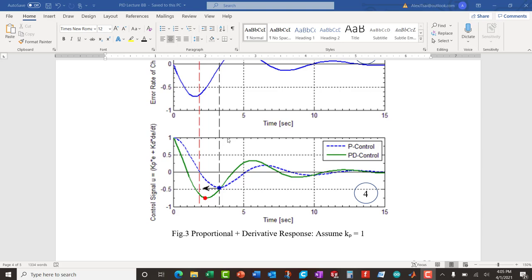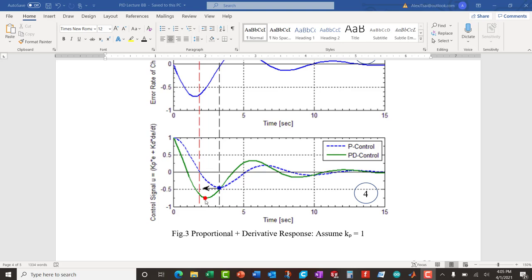Now, what we notice here is a couple of things. Number one, the green line seems to have a larger amplitude than the blue line, so it's a little more aggressive in terms of the voltage being sent to the motor for correction of the ball position. And second, look at the peak. So with proportional control, you have a certain amount of voltage that is peaking at a later moment in time, whereas with PD control, that peak occurs sooner.